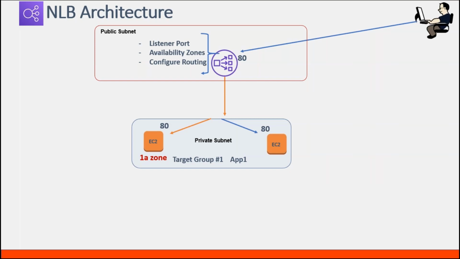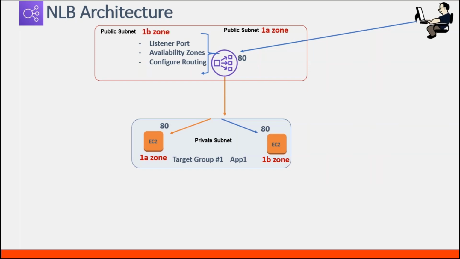Let's say here I have two servers deployed for my application, one deployed into the 1A zone and another one deployed into the 1B zone. When you have servers which are targets in the target group behind your load balancer in different zones, then you must have the load balancer also associated to the same zones. That means when you have servers in the 1A and 1B zones, your load balancer should be associated to at least two subnets. One subnet will be in the 1A zone, and one subnet will be in the 1B zone.